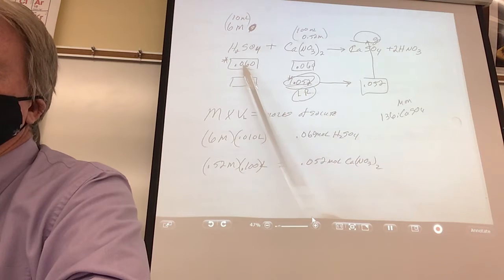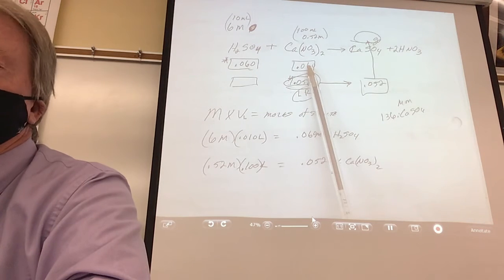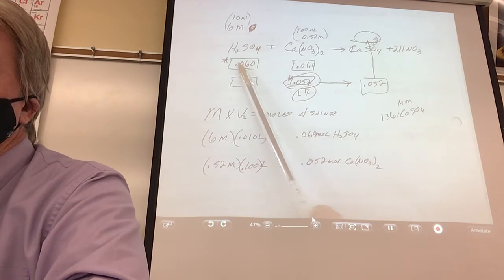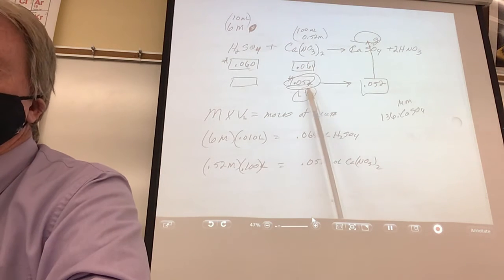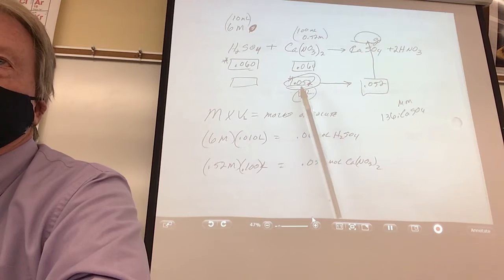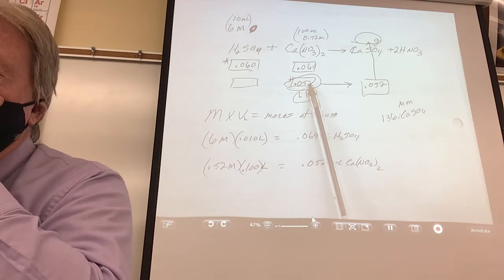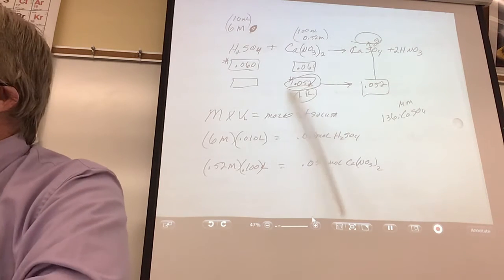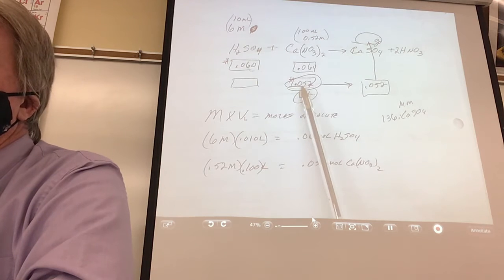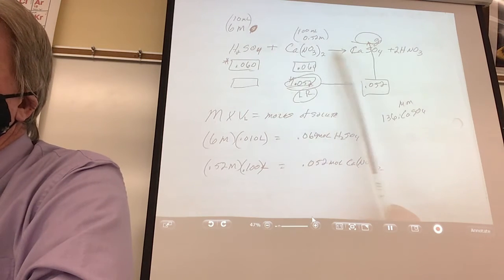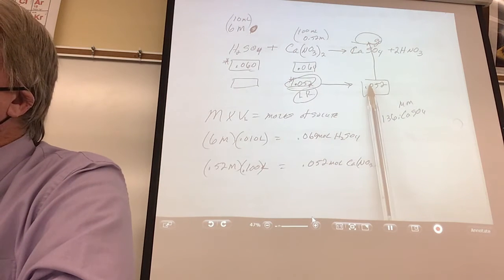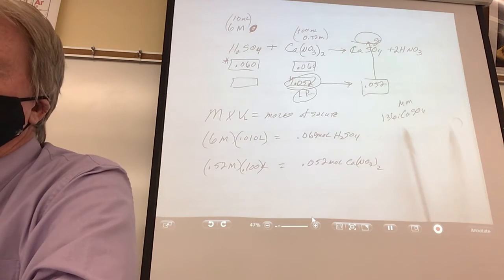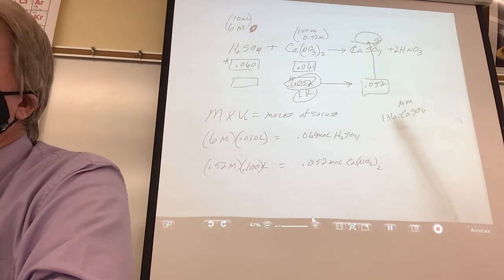Okay, and then I try to figure out which one's the limiting reactant. I need this much of you to use up all of me. Did you bring that much? And the asterisk says, no, I only brought 0.052. So we're going to run out of this stuff before anything else. So that's going to limit how much is going to be made. And I happen to know as I go sideways, I look at coefficients, don't I? Matchy. And then come up out of the molar world by multiplying by the molar mass, right?